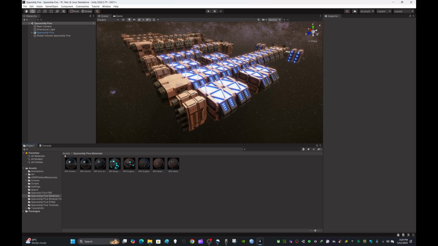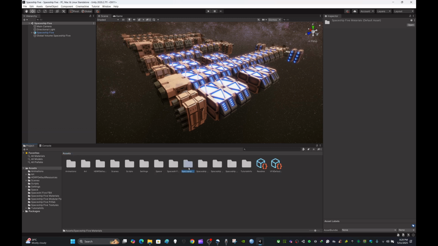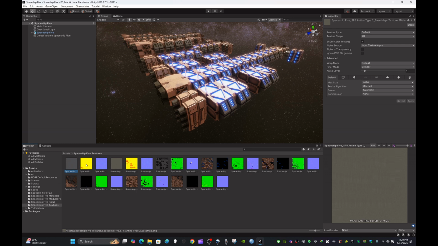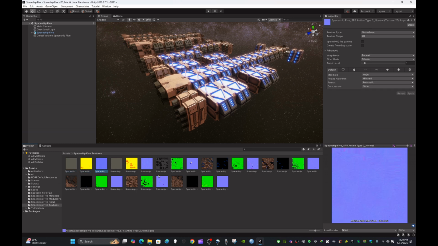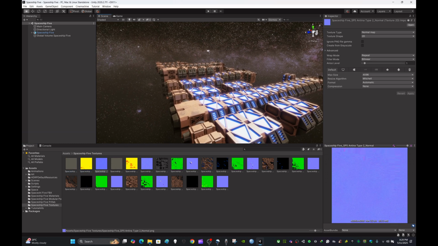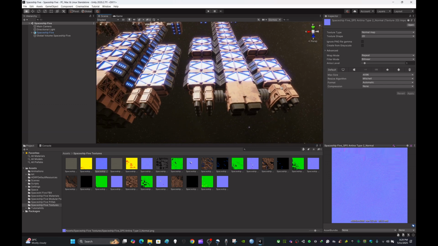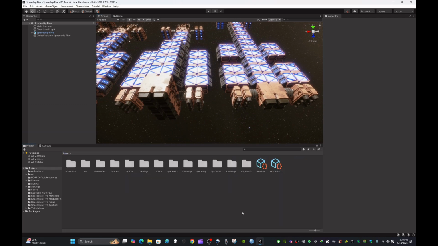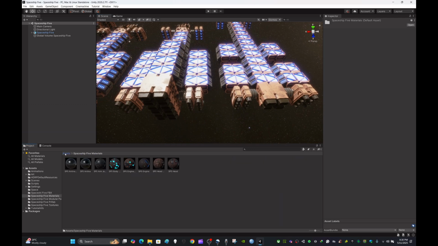Materials are there, and here is the texture set. All the texture sets are 4K, by the way.